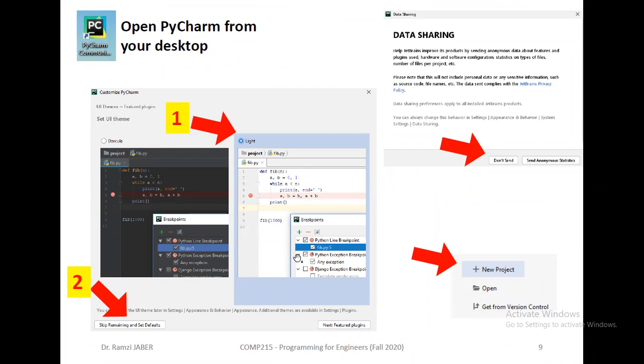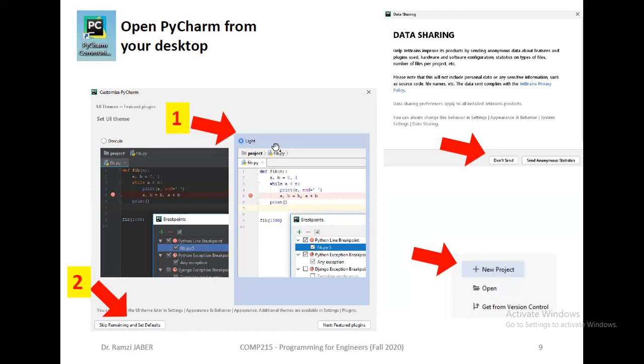Don't click next on the feature plugins, just skip for now. Skip remaining and set default. Then for data sharing, don't send. Then you will get a new project.